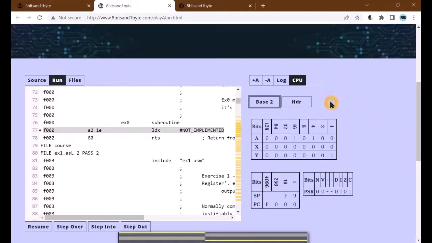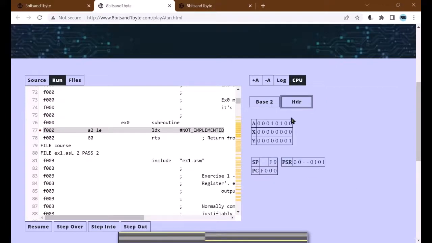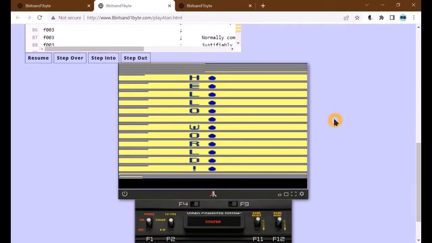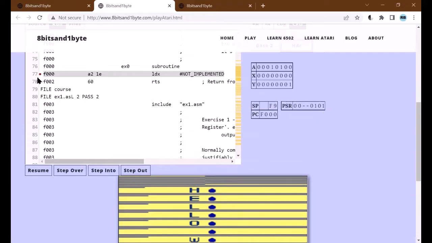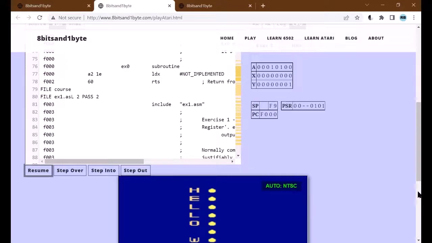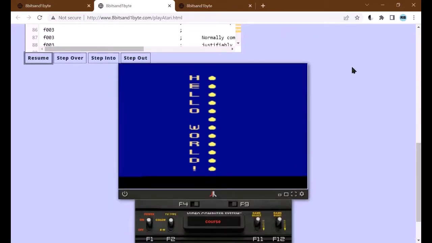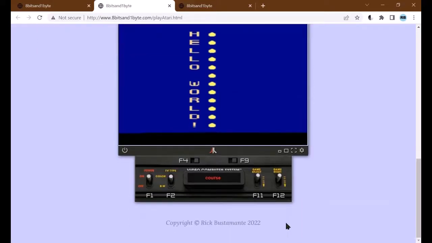The other thing you can do on this pane is click on header, and it'll remove the column headers if you find that more readable. And down at the bottom we have the Atari 2600 simulator. I'm going to remove this breakpoint and resume, with its display screen and the simulated Atari console.